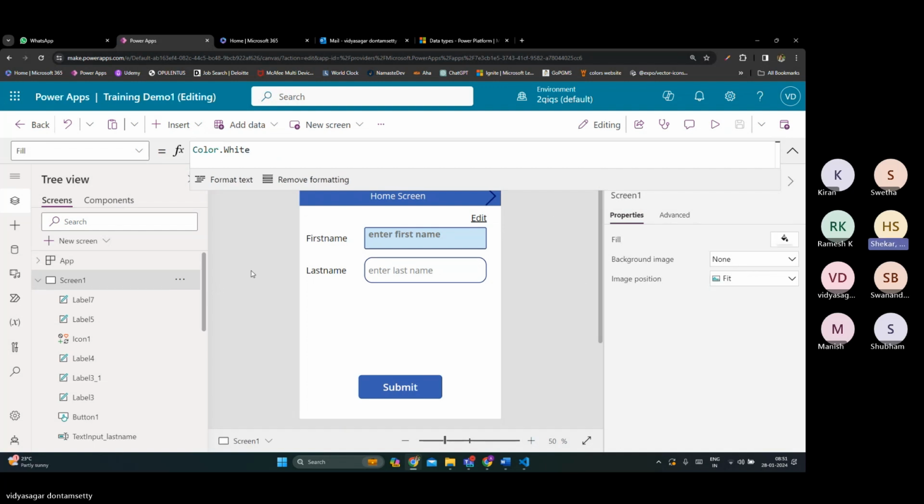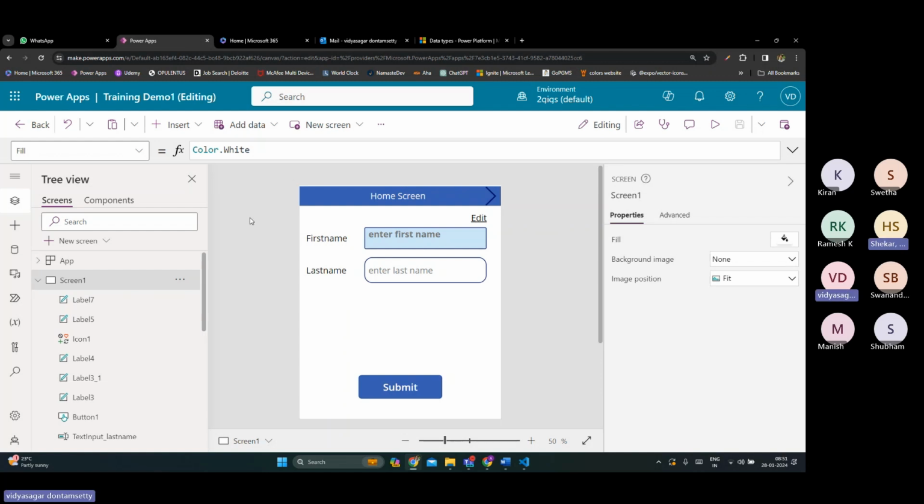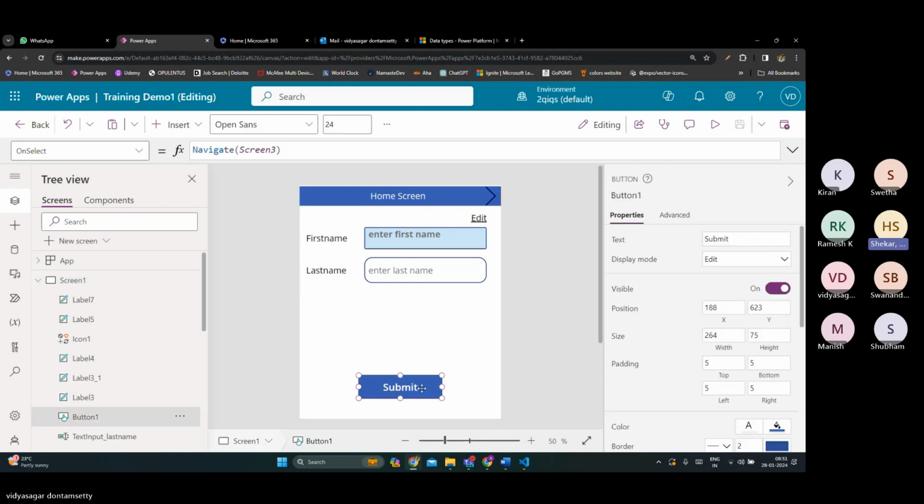Where can we see these events on a particular control? For example, these events are associated with this control. How can we see that? So a particular control has a set of events, right? How can we see that? Do we have, you're saying, a button control has a set of events? Correct. A button control does not have a set of events. It has only properties. The event is only onSelect.